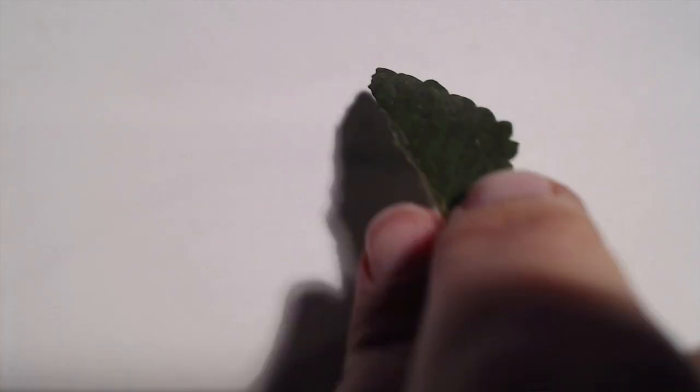Go ahead and take your leaf, and we're going to tear it in half. Thank you, leaf, for participating. Okay, here we go. There we have half a leaf. Go ahead and place that down on your paper. And now I want you to pretend like the leaf is whole. I want you to go ahead and do the same thing.